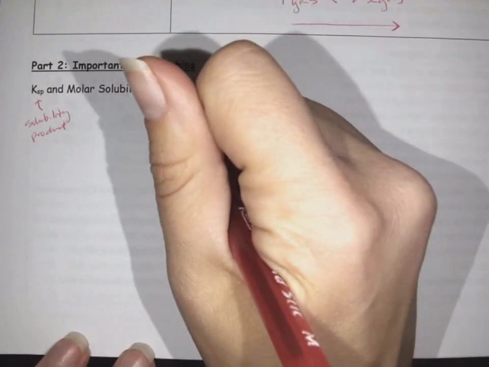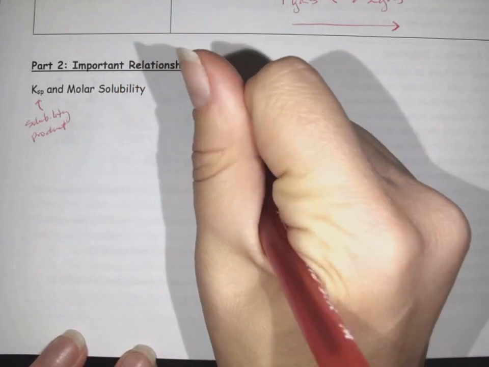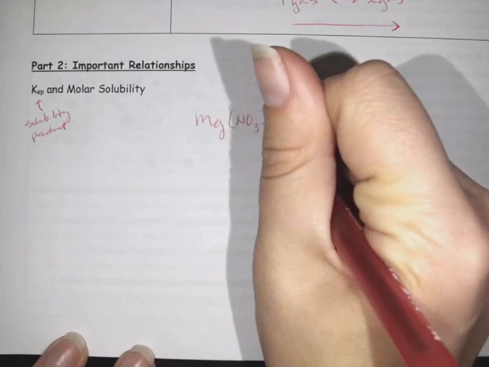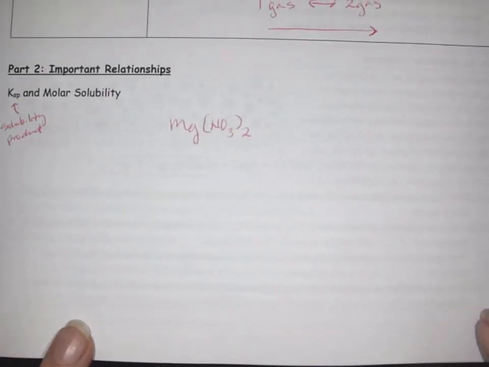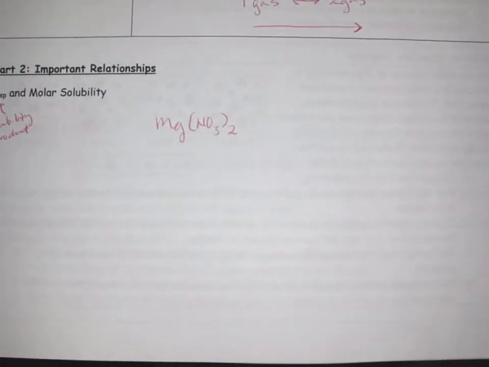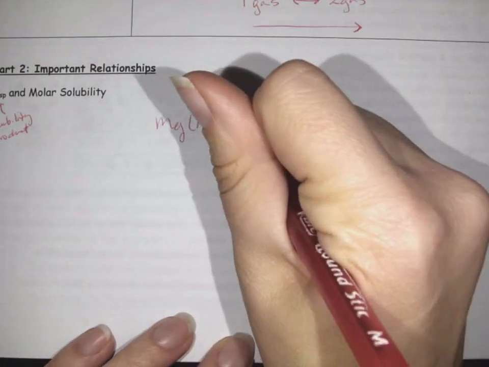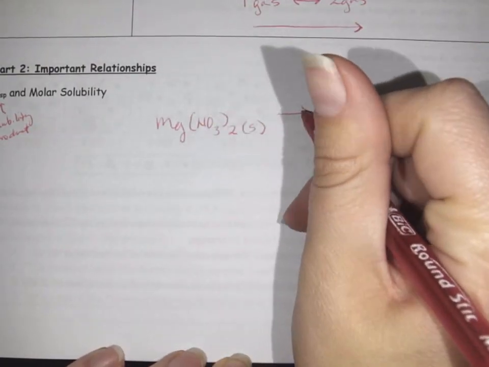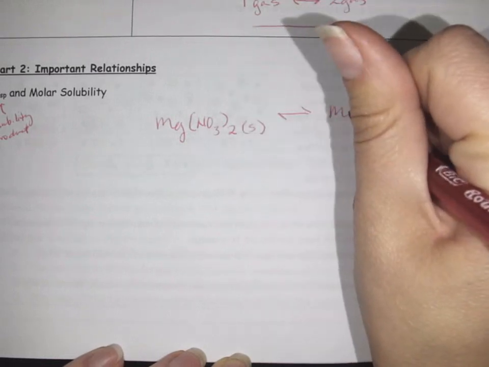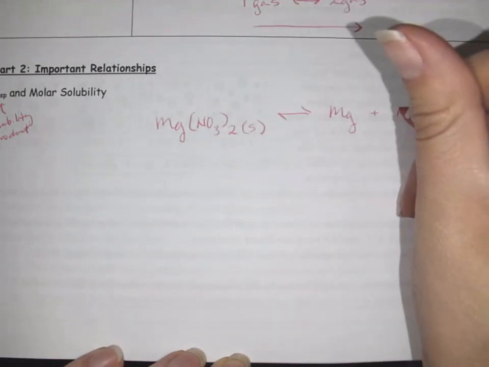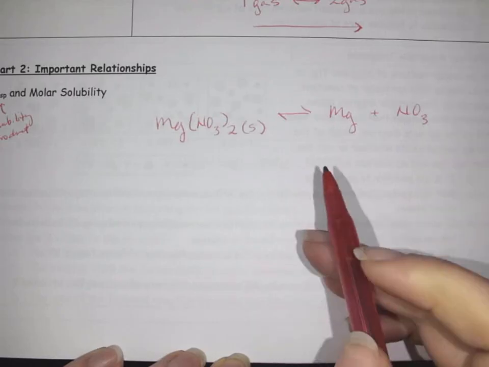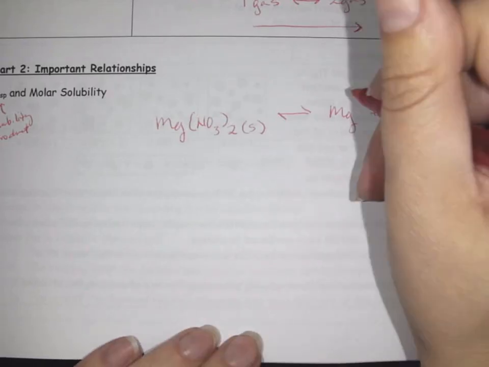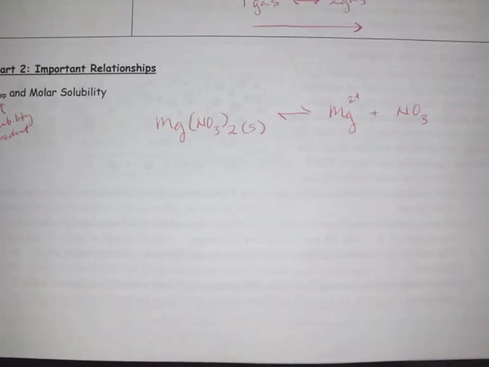let's do a polyatomic ion. Magnesium nitrate. Okay, so we're dealing with magnesium nitrate as a solid. But then if we dissolve this in water, the magnesium will break apart from the nitrate. And we know because of its location on the periodic table, magnesium is in group 2, so when it forms an ion, it's a 2+.